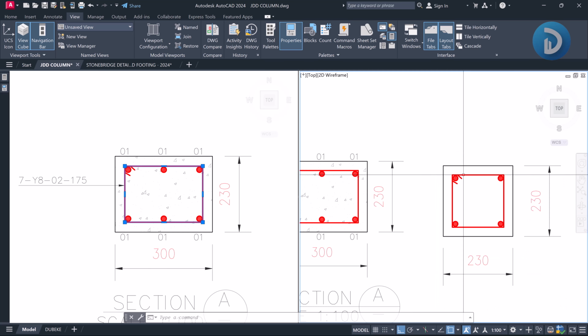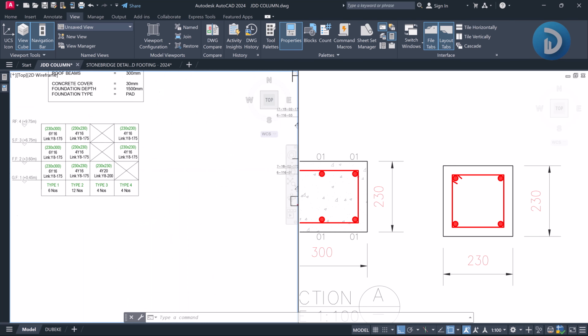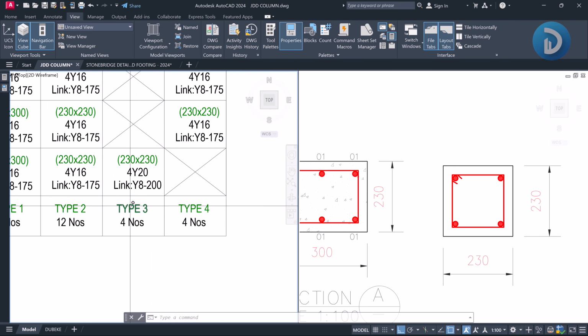So with this idea established, let's go on to the Stonebridge detailing template, and let's detail the type 3 of the column.